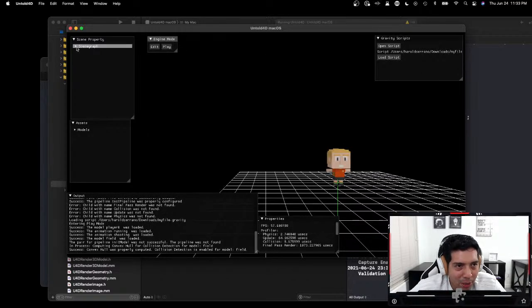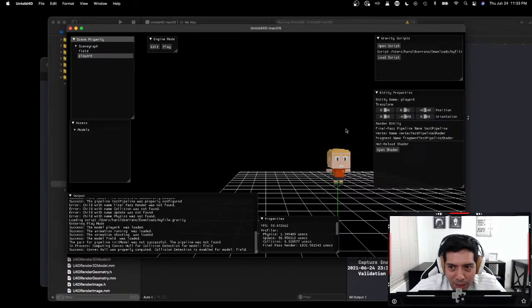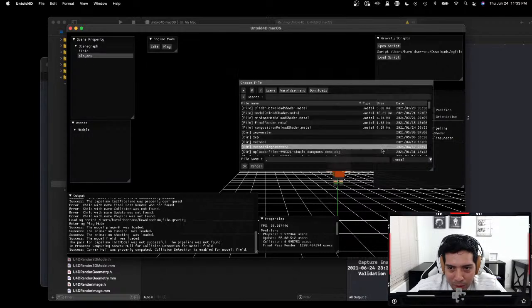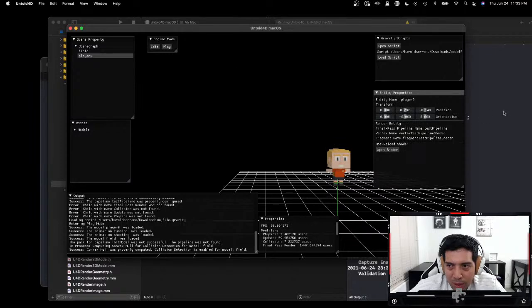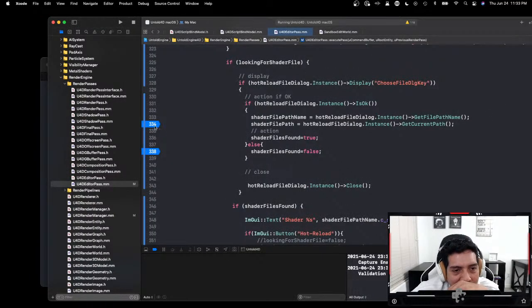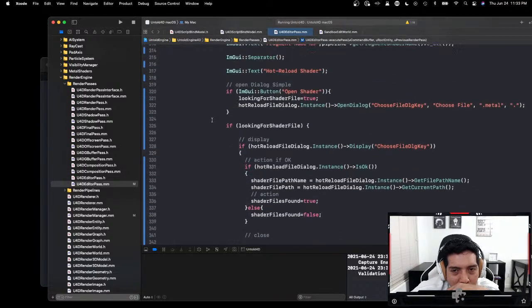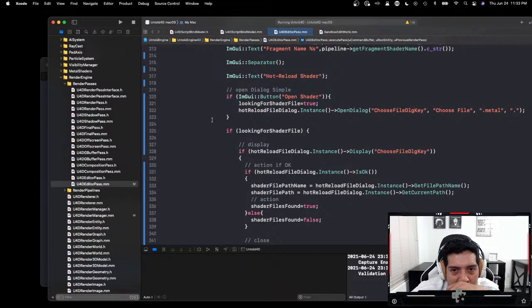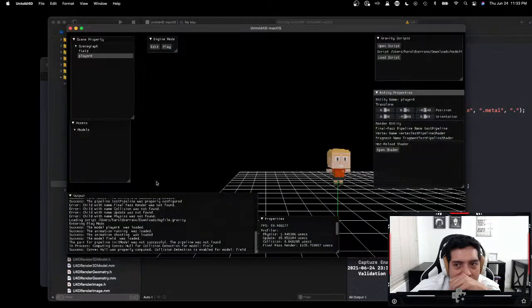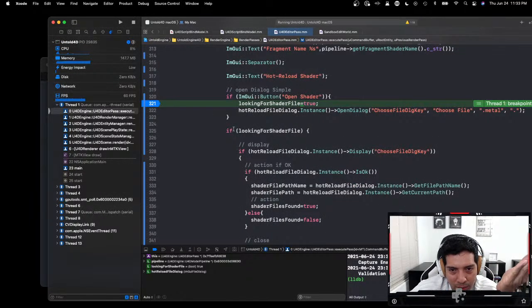Okay, so now that loaded up. Now player. Now let me see if I hit my... I'm not hitting anywhere here. Open shader should come here, right?